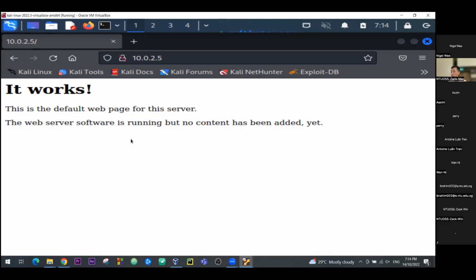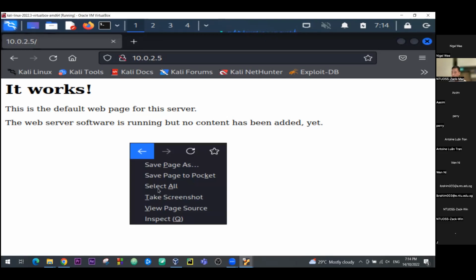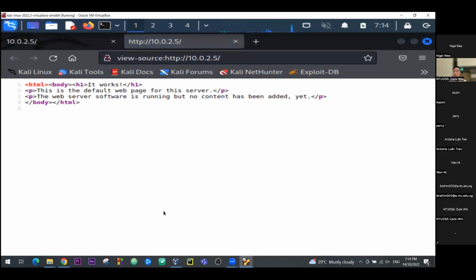So in this case, I just press inspect or view page source to try to find out what's behind the website. Okay, let's take a look at the HTML file here. Nothing interesting. Nothing excites us over here. So what else can we do?